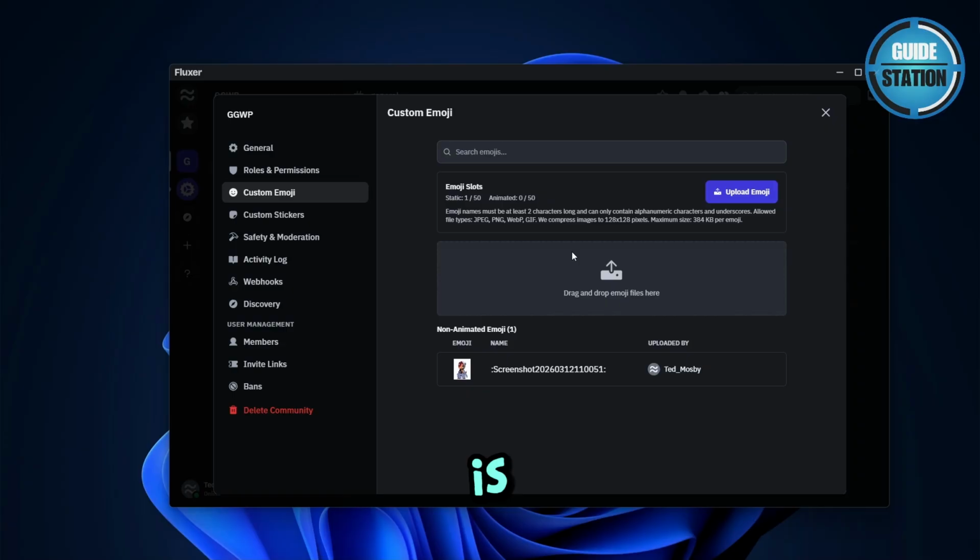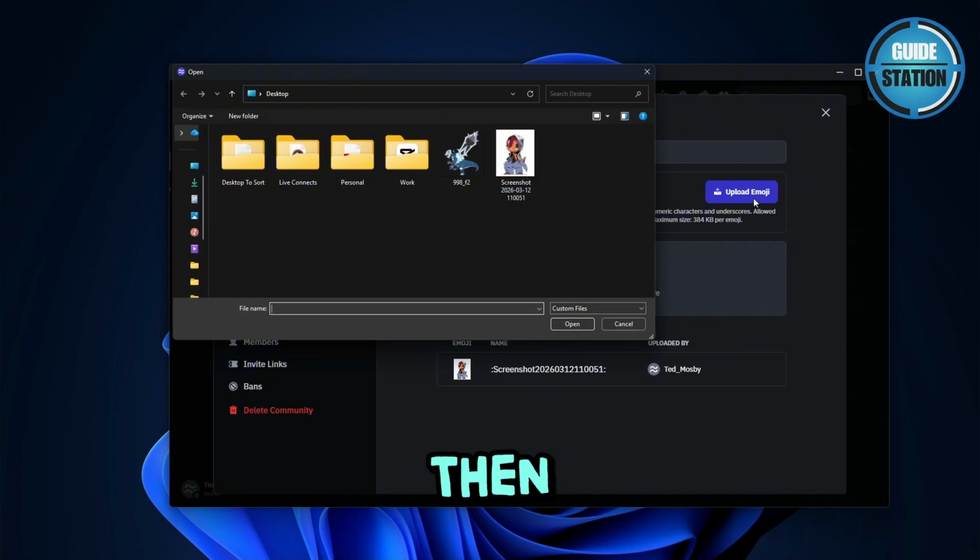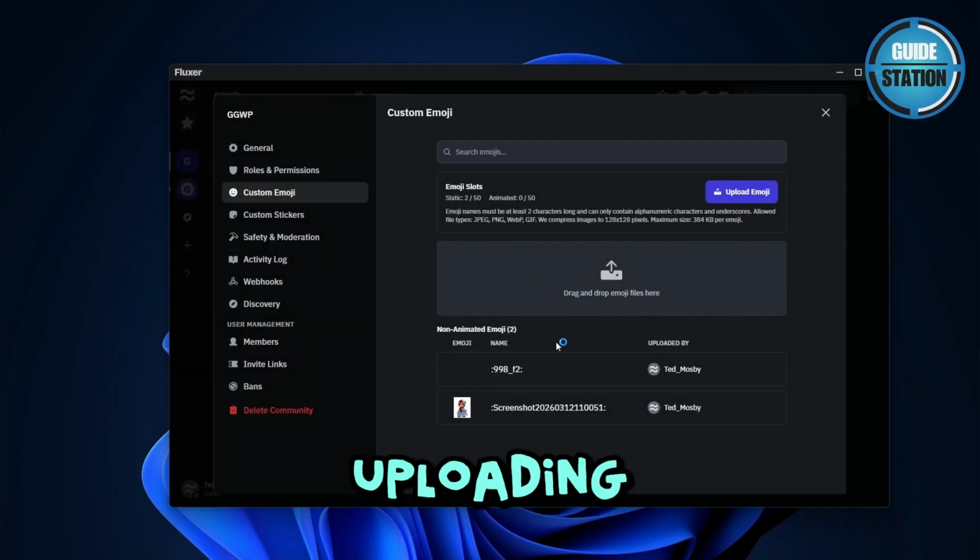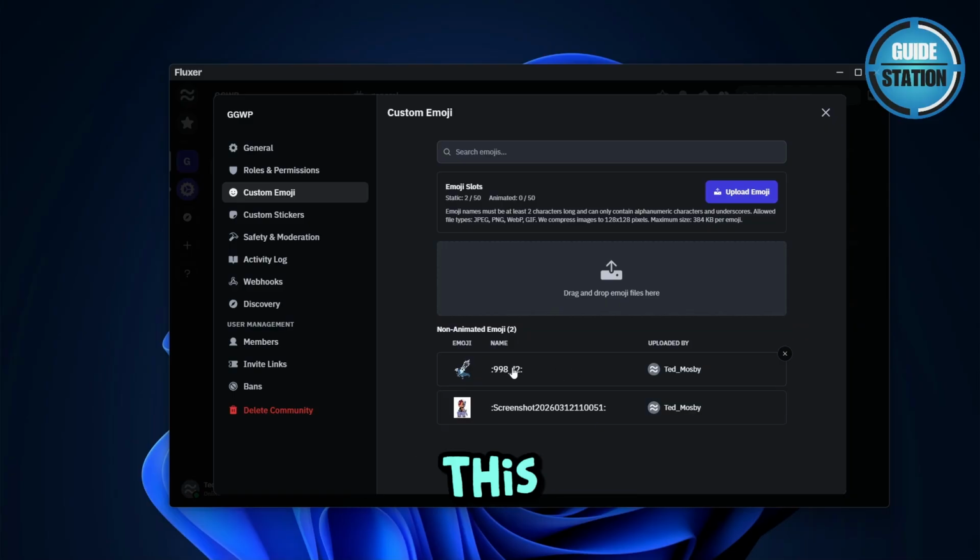So all you need to do is click this upload emoji button right over here and then select an image from your device. Now, let's say this, well, I already added this, so let's go for this one. Open this up, uploading one emoji, and after uploading the emoji, you can even give this a name. Just double click this to give it its name. Now, this is the name people will type when they want to use it in messages. And once you save it, the emoji will be added to your server's emoji list.